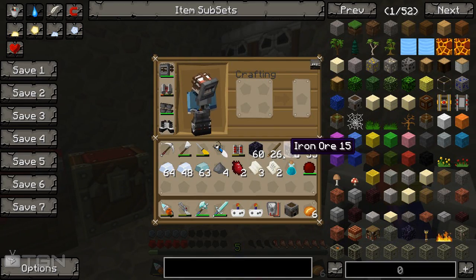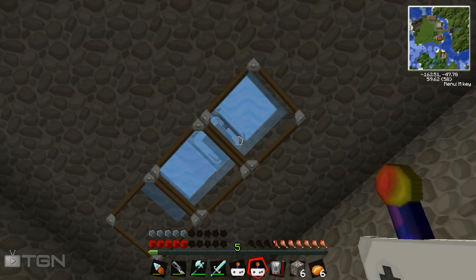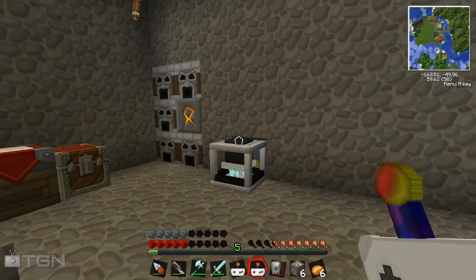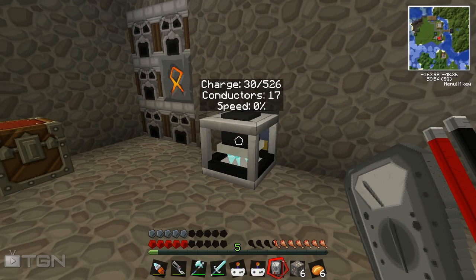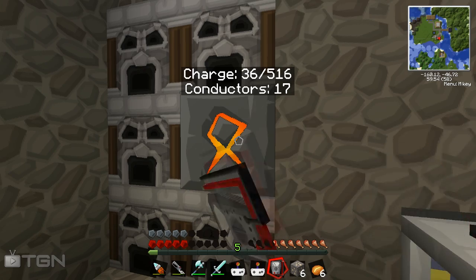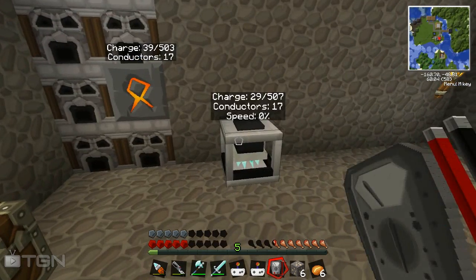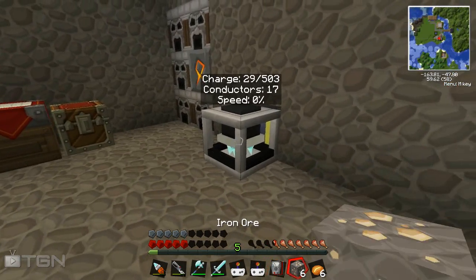So what I'm going to go ahead and do is put one of our iron ores in here just to demonstrate the purposes of this guy. You can see that our windmill up here is now spinning away, our solar windmill majig, and because of this it should now be making a bit of charge. Yeah, you can see our charge gone to 30, and what's this guy at? He's at 38 out of 518, 40, 36, 45, 39. He's doing his stuff. 29, 30, 30, 29, 30. He doesn't really want to make his mind up, but I'm sure he will eventually.